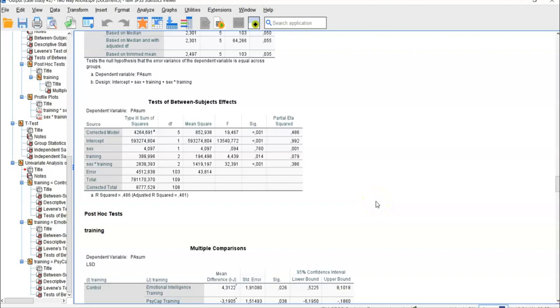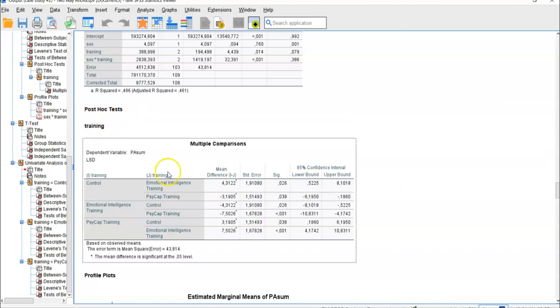The two-way ANOVA, which decreases the type 1 error, shows that gender has no significant difference between the two groups, men and women. However, training does make a difference in the appraisal scores, and the interaction between gender and training also makes a difference.